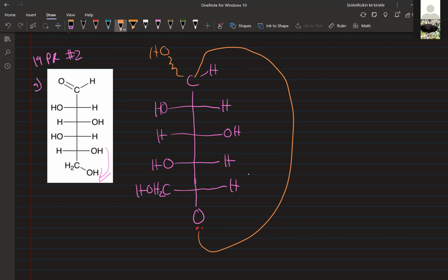because it could either be up or down depending on, well, why will it be up and down? Let me ask you guys that. What's the reasoning for that? Why does that end up being anomeric? No, it's not alpha or beta. Think about the nature of the attack. Excuse me. There we go. Nabila got it.